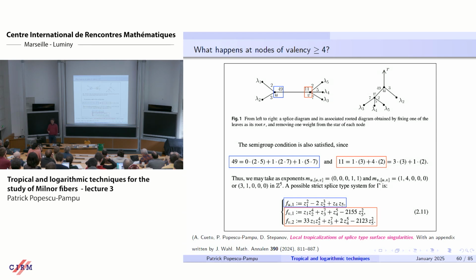So here I pass rapidly. It's a slide only to show that if you have nodes of valency bigger than 3, like here, then to it corresponds, in fact, a Brieskorn system. The monomials are the same in both of them, but you have to put coefficients, and here you have a rule. Each time you take a maximal minor of the matrix of coefficients here, it should be non-zero. So for people doing matroids, the matroid there should be uniform. And this is a condition to get an isolated complete intersection.